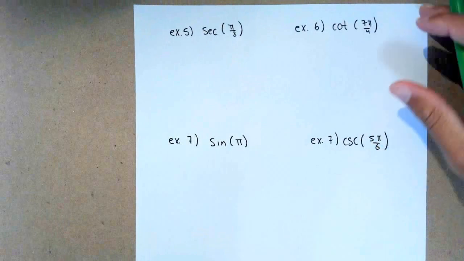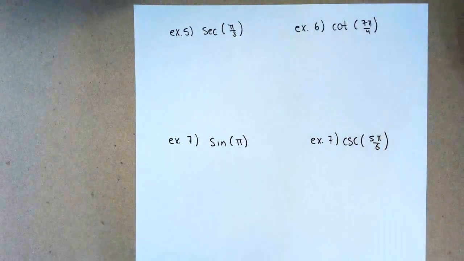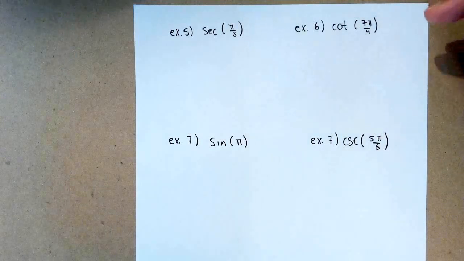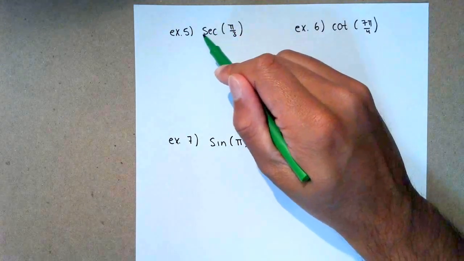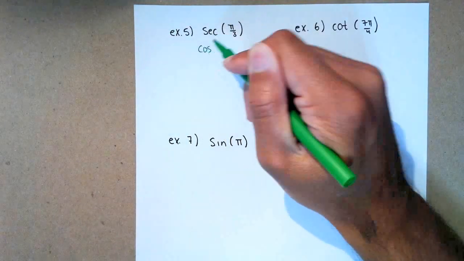Secants. So when you see secant, first off, secant isn't really in a unit circle. That's why you have to understand which one goes with secant. And the way I memorize it, there's 2 ways. One, remember, change this to an O, you have cosine. So you know for sure this goes with cosine.